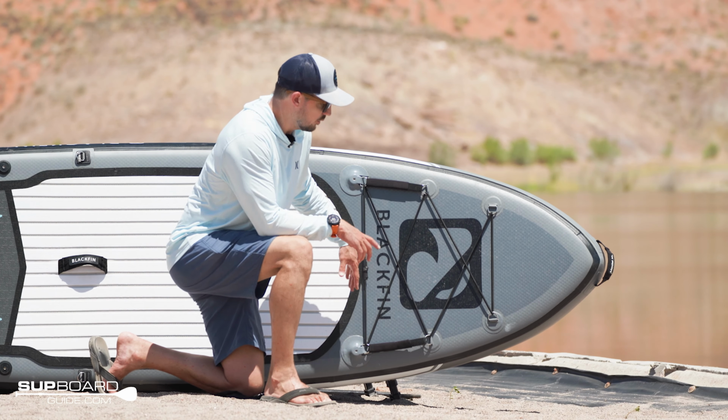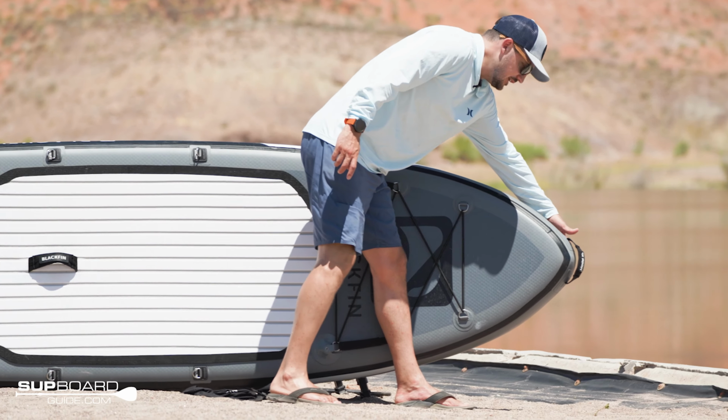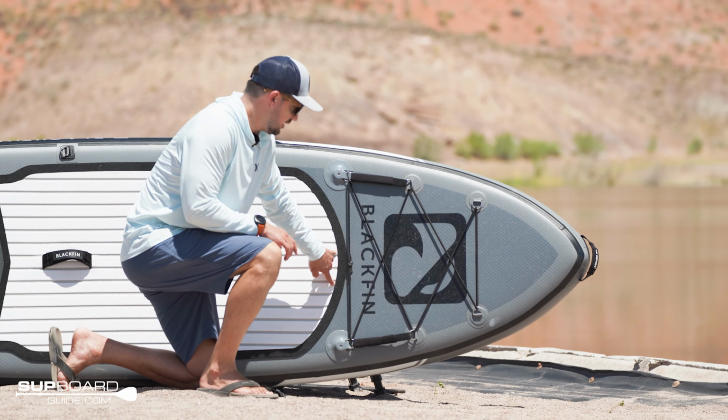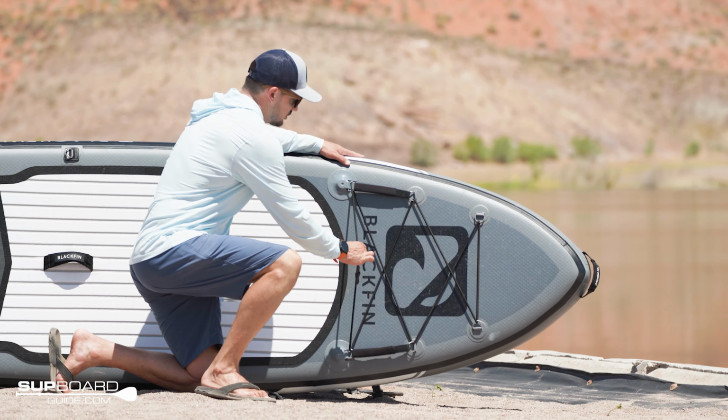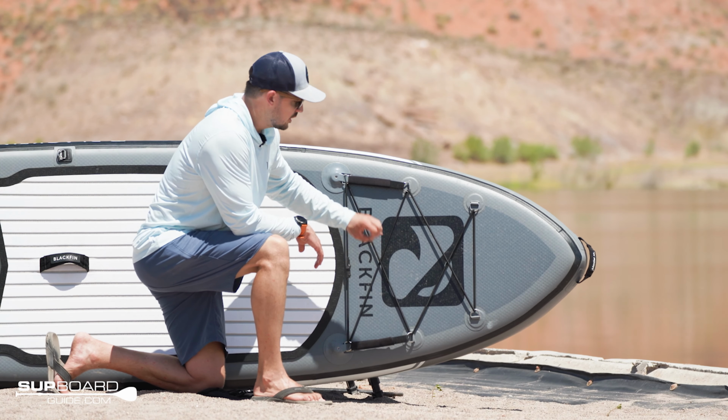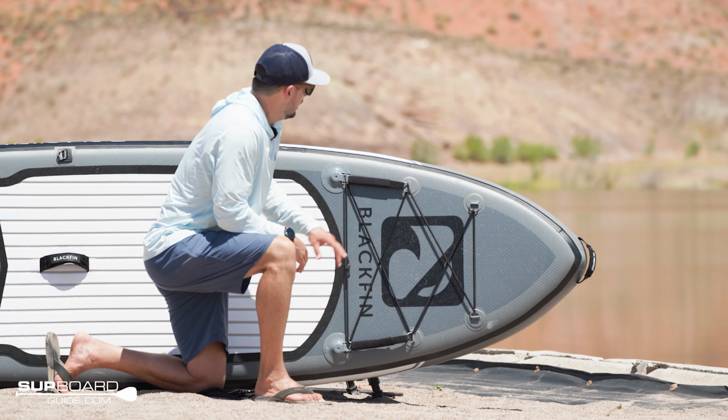Lots of D-rings on this board. So there's 20 D-rings total. There's one right on the backside here. And then in the front area, you've got the 6 D-ring bungee area. So you got nice bungees. They're good, strong bungees, storing coolers, clothes, water bottles, etc.